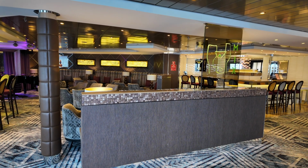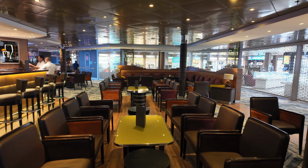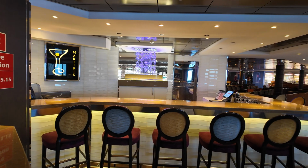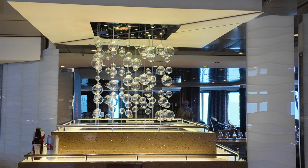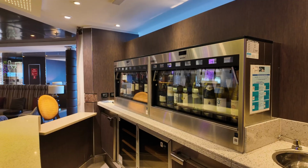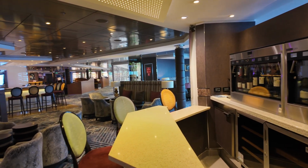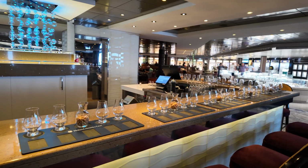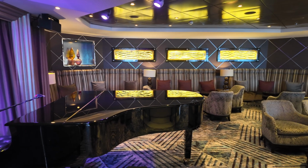Mick's is actually a trio of bars. Here, you can order your favorite spirit or draft beer and watch today's game on the TV. Or stroll on over to this area and satisfy your inner James Bond by ordering a martini. Shaken, not stirred. If wine is more your style, then just walk a few steps over and you're sure to see something you like here. During the day, this area also hosts beer and whiskey tasting as well as mixology classes. At night, it's a popular spot to enjoy live piano music and singing.